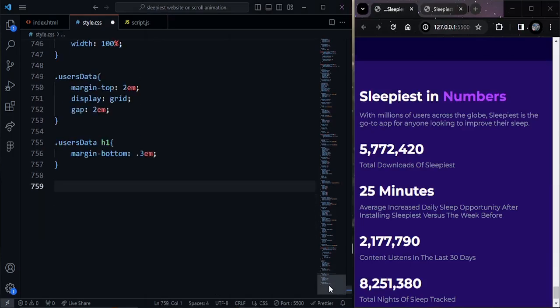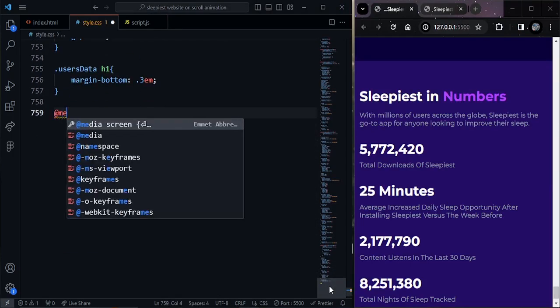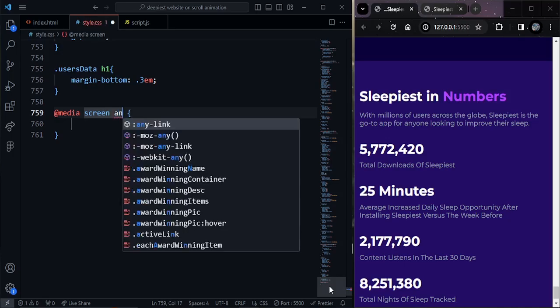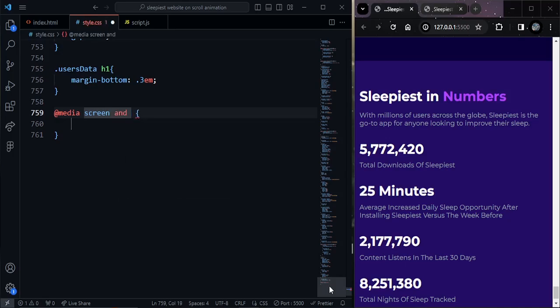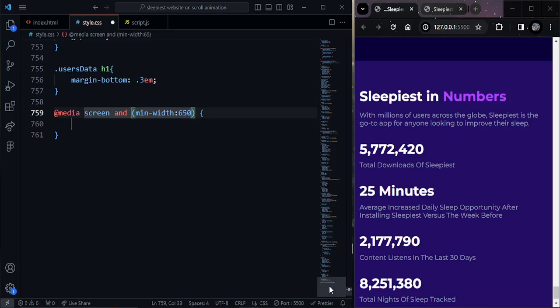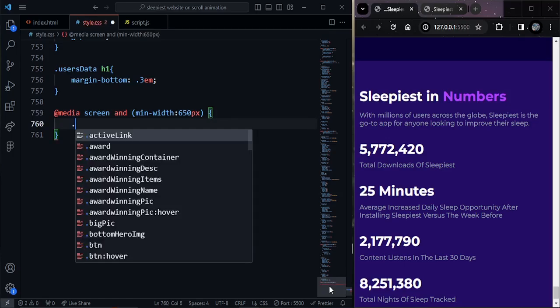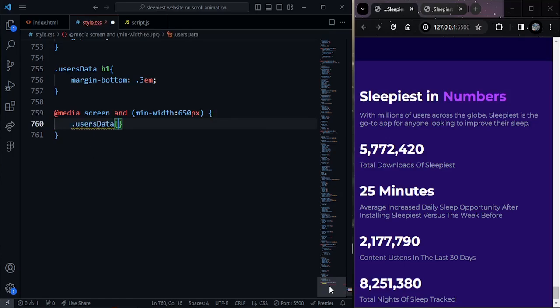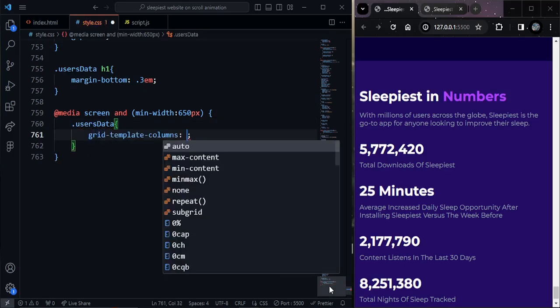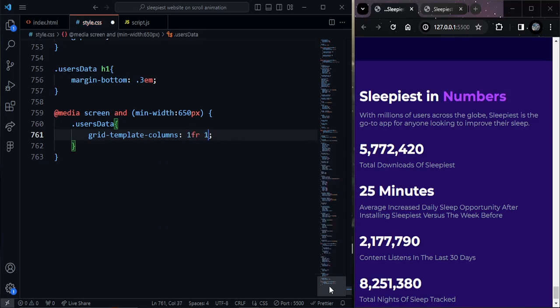To make it responsive, again we are going to use the media query, and when the screen size is 615 pixel, the user data displays the grid template columns 1fr 1fr.